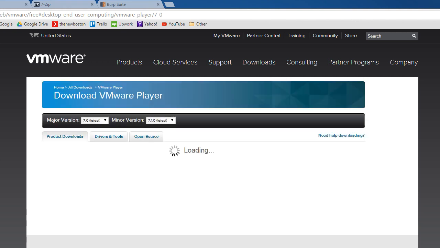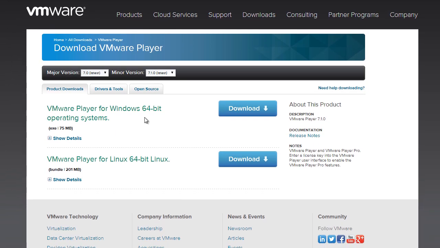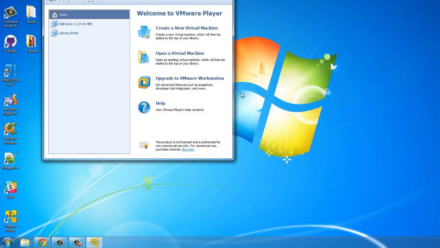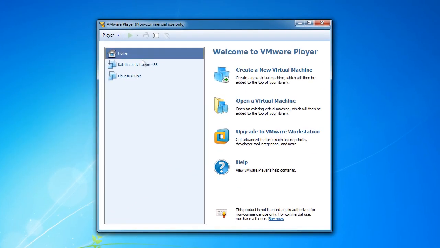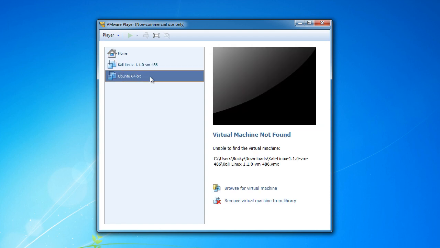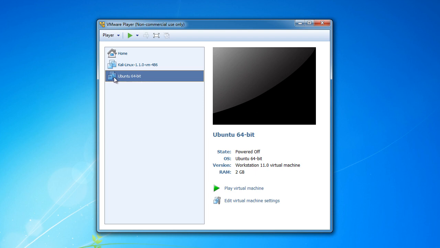For this, they have an option, as you're going to see, for Windows. And this is the one I already have installed on my computer. Or if you have Linux, then download this one right here. But basically, I don't really need to talk you through the installation process. You click download, click next, next, next, and keep all the default settings. And I'll show you guys what happens. It pretty much gives you this little program right here. So I'm going to double click this, and you can see I already have a couple virtual machines set up. This is Linux, and this is another flavor of Linux called Ubuntu. This is actually one of the more popular ones.